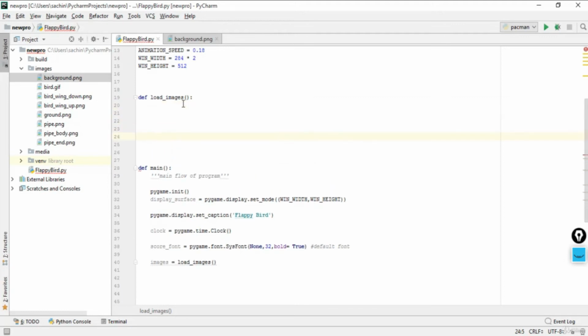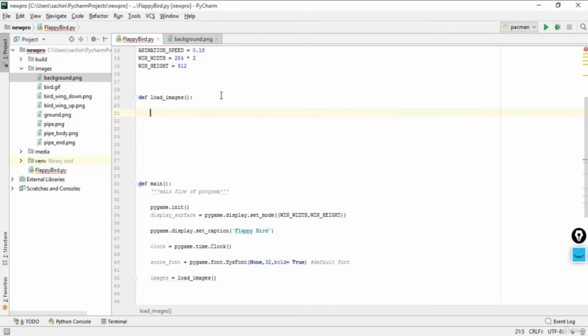So basically what this load image will be, how this will be implemented basically. So let me comment here first, and this inside this will have something that is load images, and required by the game. Obviously it will be required by the game all the images, and this function will return the dictionary, basically dictionary of them.